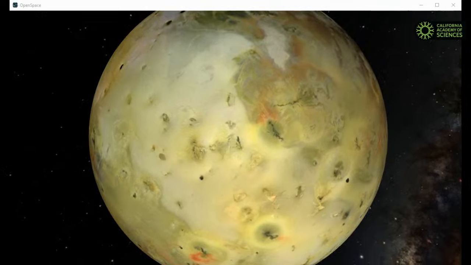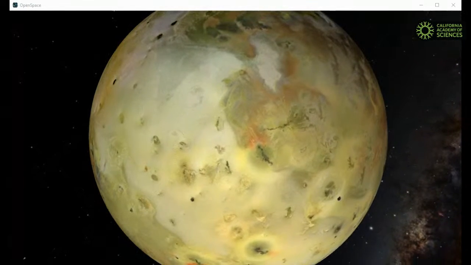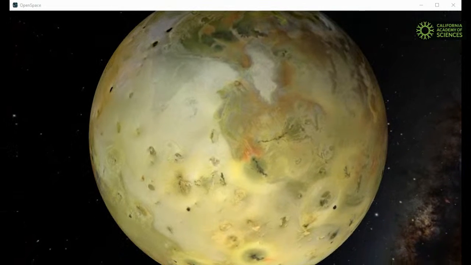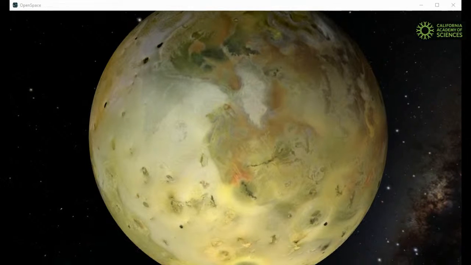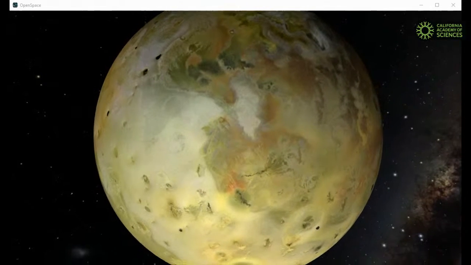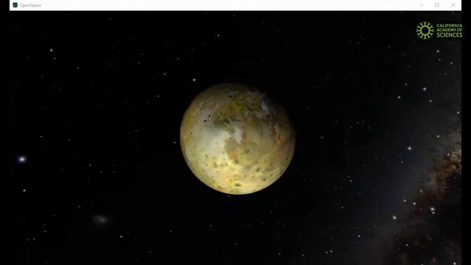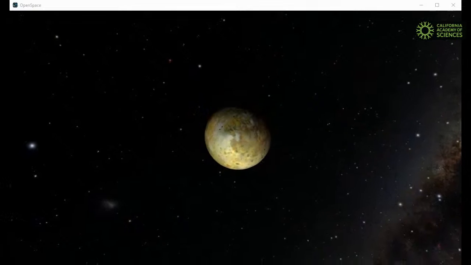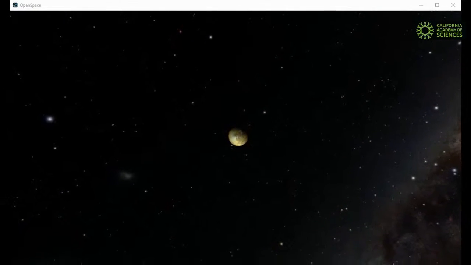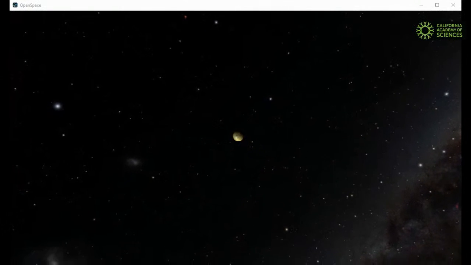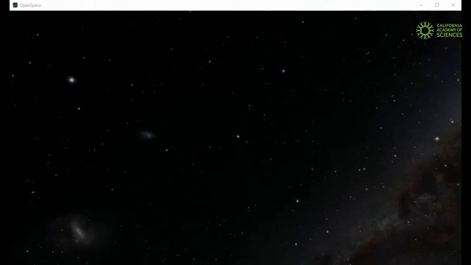Starting from the top, Earth is for sure the most active. We see some volcanic activity on the surface of Venus, but no one's really sure how old it is. Mars was at one point volcanically active. It is no longer. We have Io, the world we're looking at orbiting Jupiter. We have Europa. We have some hints of activity on places like Pluto. We have hints of activity on places like Ceres. We're still not sure if those are currently active or were active in the past. But with Pluto, there is so much going on that it's hard for me to imagine that it's not got some activity up until the present date.